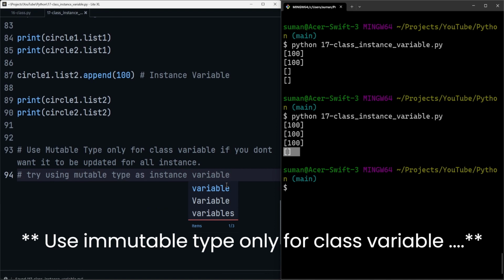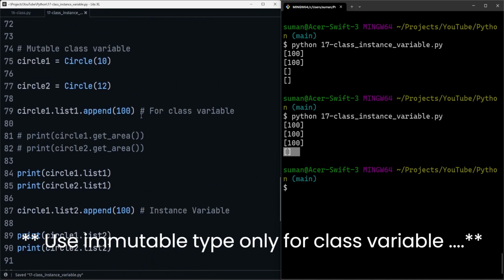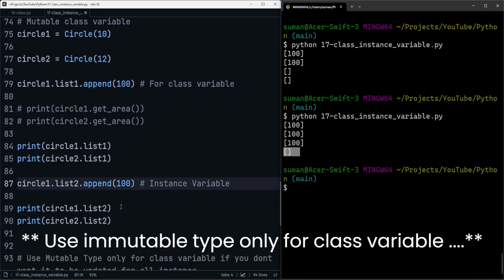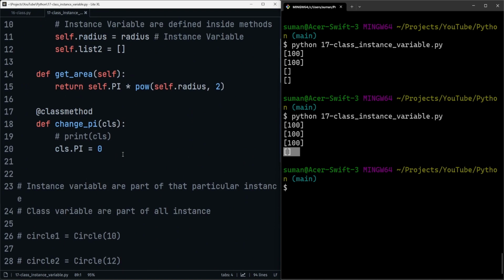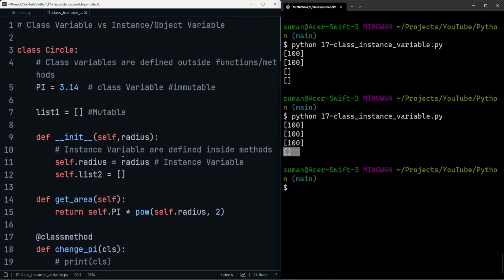And you know why I said this, right? Because we saw here, if it's part of a class as a whole, changing from one instance also impacts other instances. But if it's part of instance variable, changing for one instance doesn't impact other instances. So yeah, that is all the things I wanted to say about what is the difference between class variable and instance variable. Let's take a recap once again.